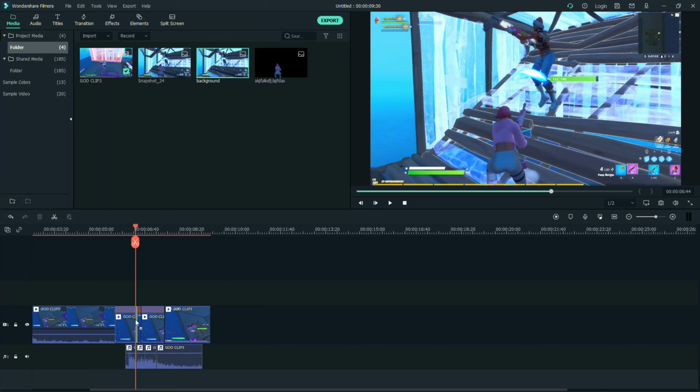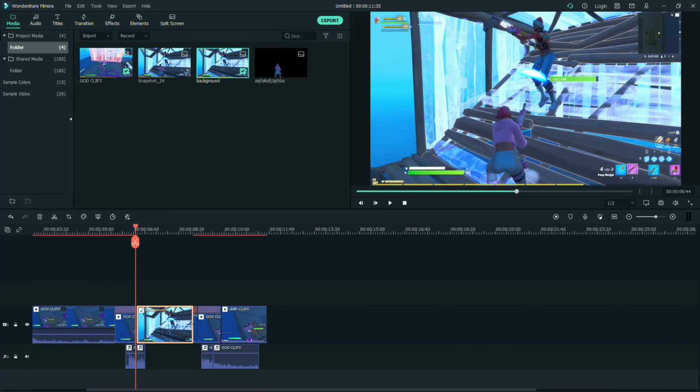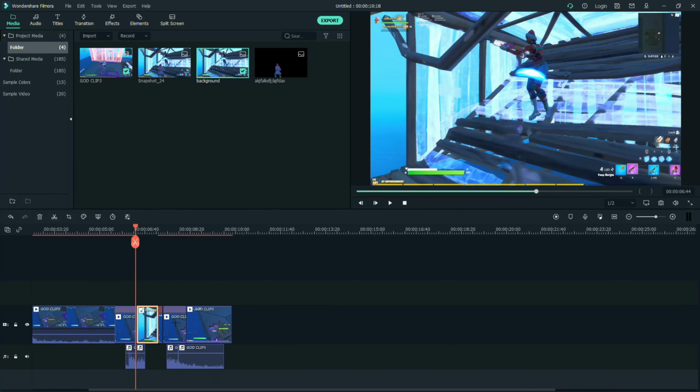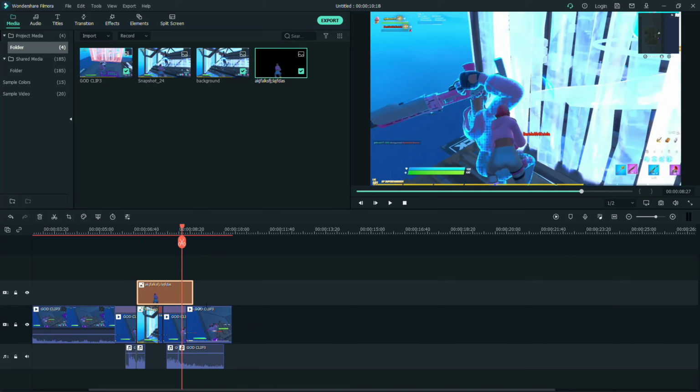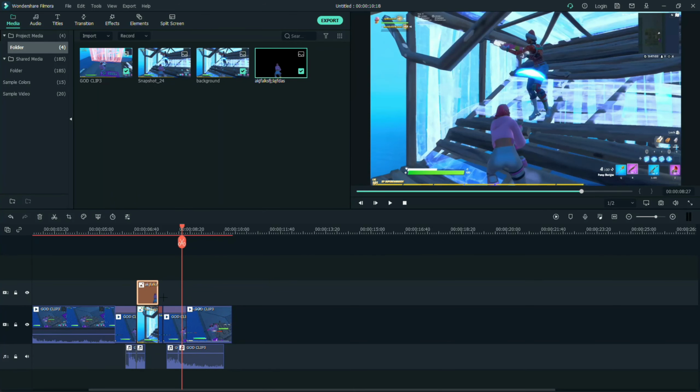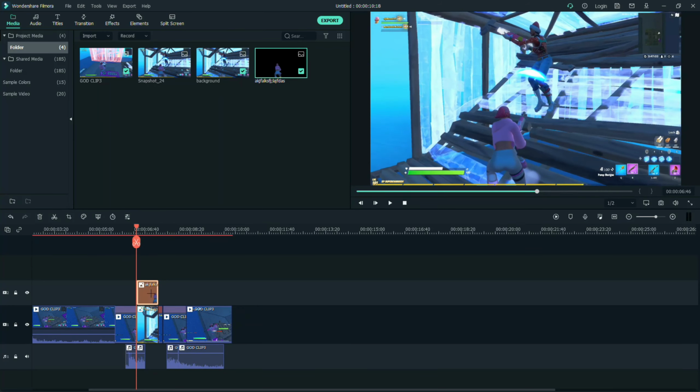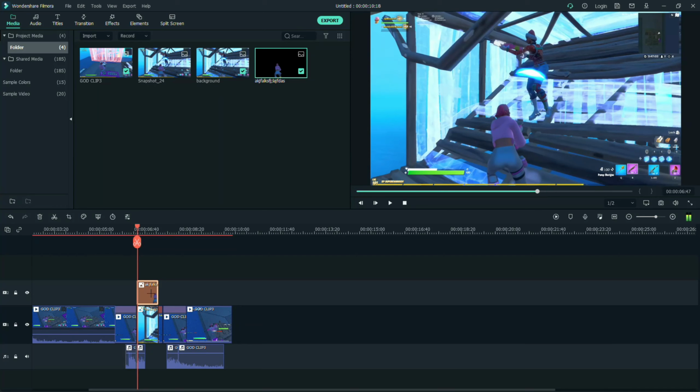Okay, so now I'm gonna drag in the background right there. I'm gonna make it a little shorter. I don't need it that big. Okay, that looks good. I'm gonna see if these line up because sometimes they don't. So make sure that the character and the frame before lines up with the character after. In my case it does, but if in your case it doesn't, then just figure it out and drag it onto her.